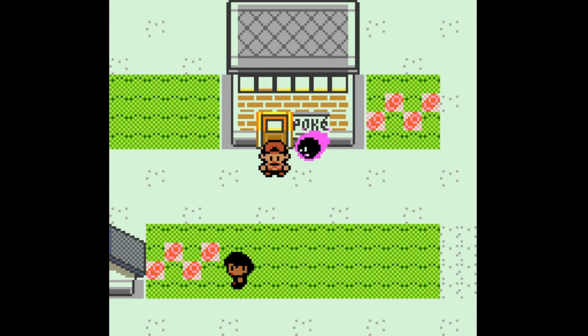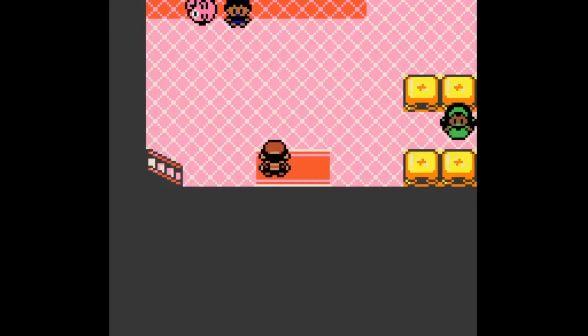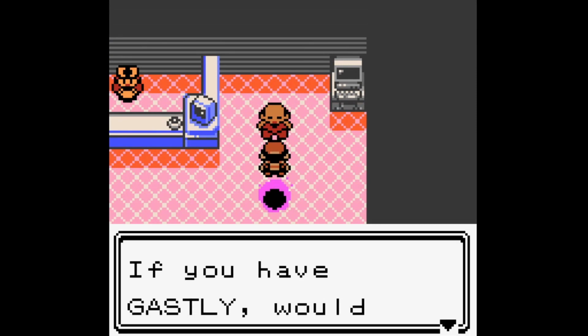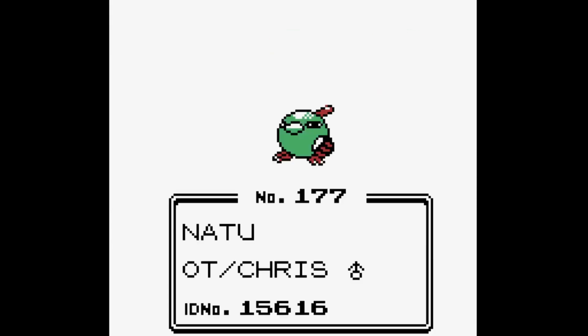So the next trade is in Pewter City, so we're going all the way to Kanto now, and this is going to be Gastly for Natu. In the original Crystal game, it was a Haunter for Xatu, so now they just made it easier with the pre-evolutions. And starting off at the Pokemon Center, you just want to enter the center and talk to this bigger guy right here, and he's going to give you a Natu in exchange for a Gastly.